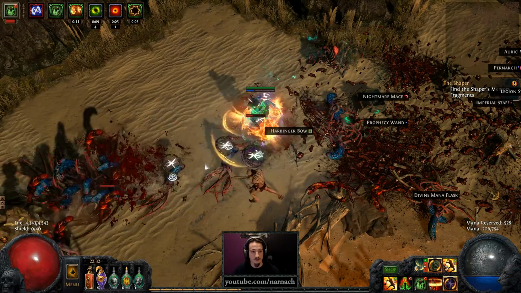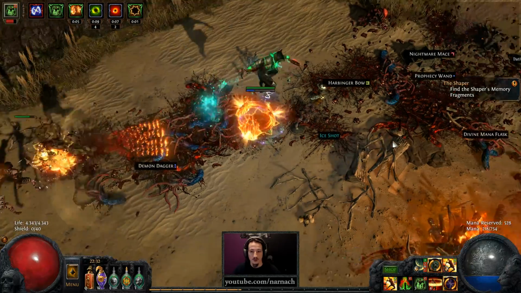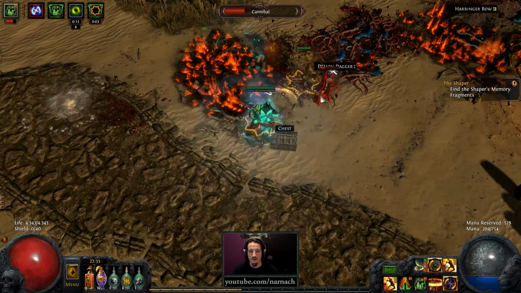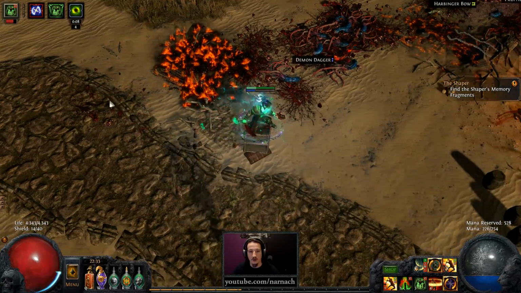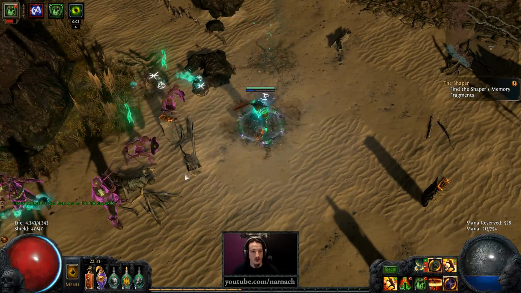Amethyst ring. Tear shred. Chance. God bless you on this.